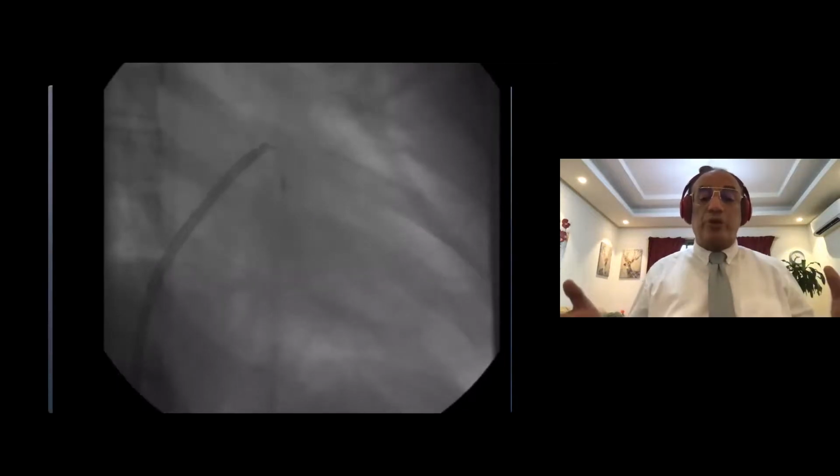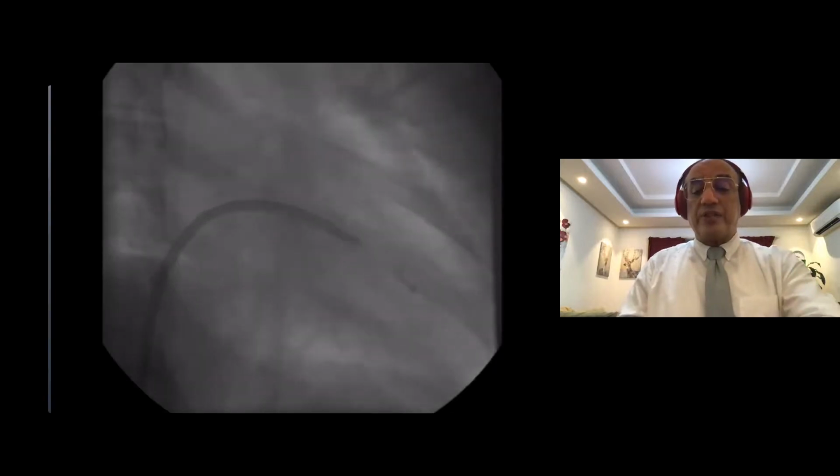This is the Inoue balloon. So now the balloon is across the interatrial septum in the left atrium, then we will put a stylet in this balloon, and by this stylet you can direct the balloon inside the left atrium across the mitral valve into the left ventricle. Here, half of the balloon is in the left ventricle and half in the left atrium, and we will now inflate the balloon, the distal end in the LV first.